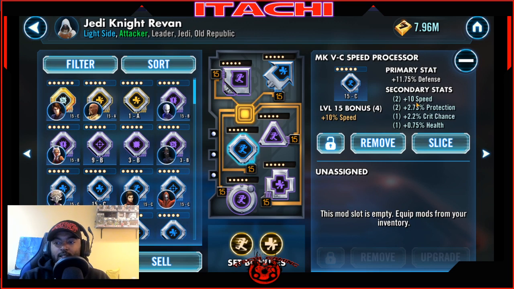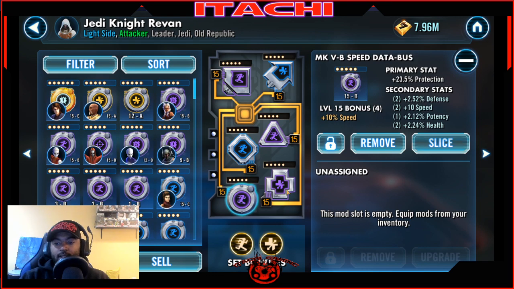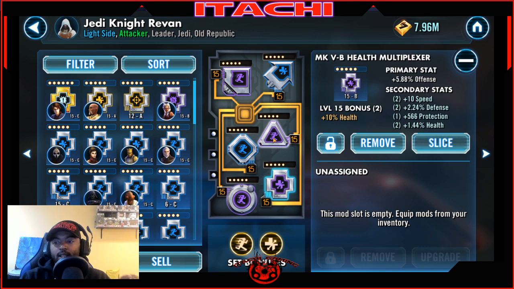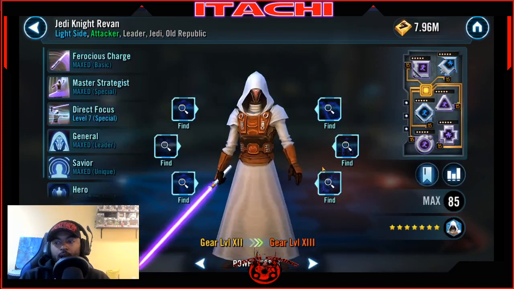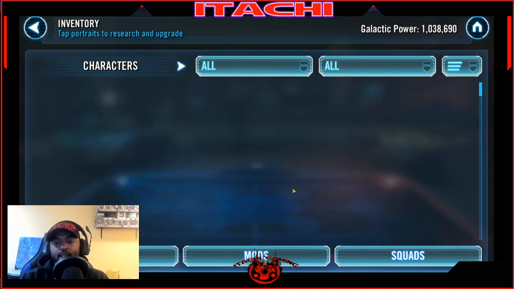And when we look at his mods, we've got some real opportunity. We've got a 10 speed mod here, a 10 speed mod there, a 10 speed mod here. This is a 9 speed mod, so we've got an opportunity to pop these a couple more times. One more time for all these purples, 2 more times for this blue, and potentially get a fantastic speed on our Jedi Knight Revan, which is phenomenal, and then take those up to 6E mods.